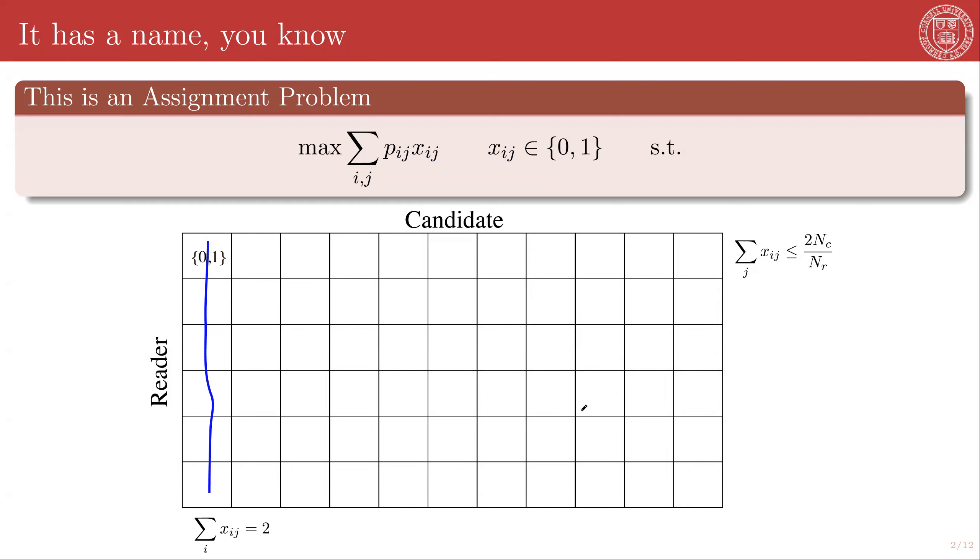So this particular problem, that's just the assigning of Boolean values, has many, many solutions. You could just start enumerating them until you hit a solution that works, and then you stop. But on top of this, what we actually want to do is we want to maximize some utility. So if I have a calculated utility P_ij for each of those grid squares, and I cross multiply it with the Boolean value, I want to find the maximum possible value of all this, which means that there's a single or possibly a small number of solutions, and I would actually have to enumerate through the full set of solutions before I could find that.